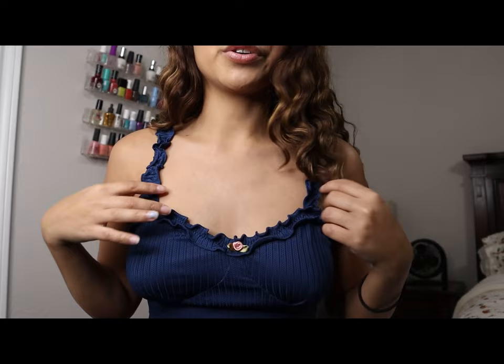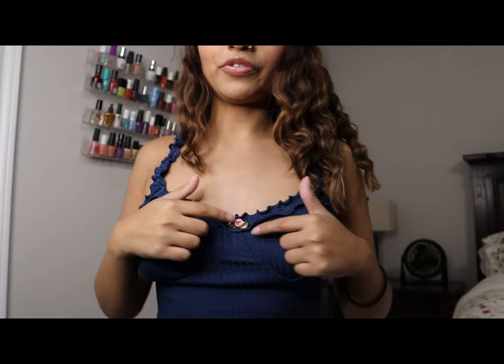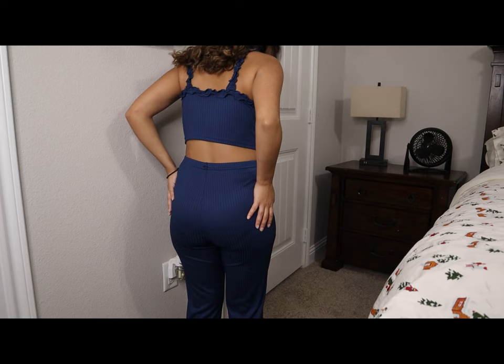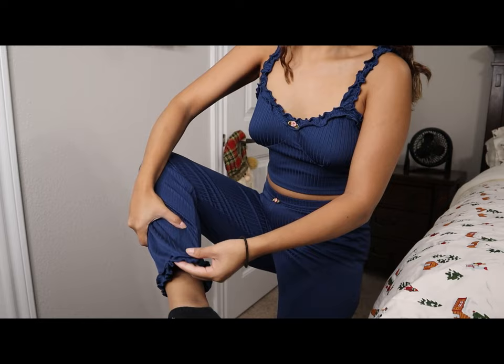Last but not least, I got this pajama set. It is a dark sexy blue with a flared-out material — I'm not good at describing fabric. You get this cute little pink flower with a small green detail in the center, very eye-catching. From the back the top portion looks great, and at the bottom of the pants you get the same material as on top. It fits me right at the ankle — and this is not from the petite shop. That completes today's SHEIN haul!